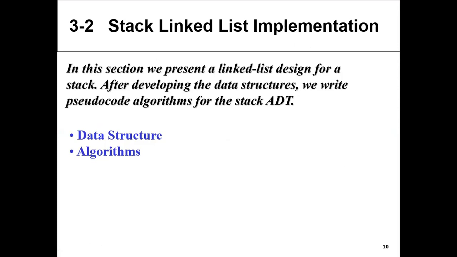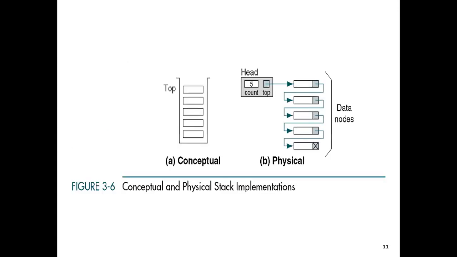Now we are going to see stack using linked list implementation. So stack is one of a linear data structure following the principle of last in first out. So the item which is added at last will be emitted first. Now using linked list, we are going to implement stack data structure. So it is a conceptual model of a top variable which is holding the topmost element in the stack. So now we are going to implement this stack in a linked list model.